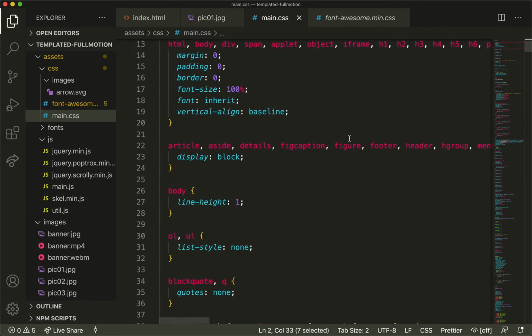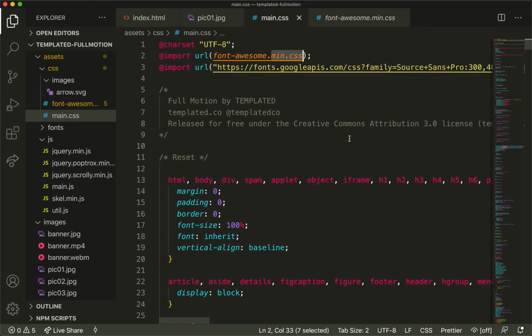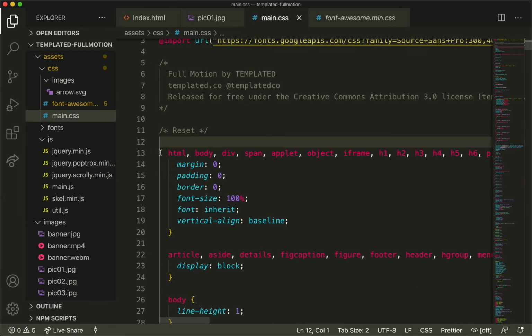So if we look at this basic CSS, we're just going to briefly cover this, but it starts with a reset. So this is something that people often will include in their CSS to make sure all different browsers look kind of similar. There's a lot of different browsers that people can be using to access your website.